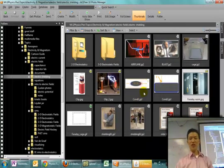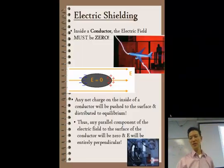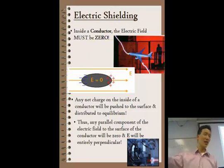So to demonstrate shielding, we're going to do 2 crazy examples. First one is actually need a volunteer to turn on their cell phone and turn on your ringer as loud as possible. And if you have a really obnoxious ringtone, even better, okay? So normally you get in trouble in other classes, but now I actually want you to do that on purpose. So I need a volunteer to go ahead and turn on their cell phone, crank up their volume all the way on the ringer, okay?